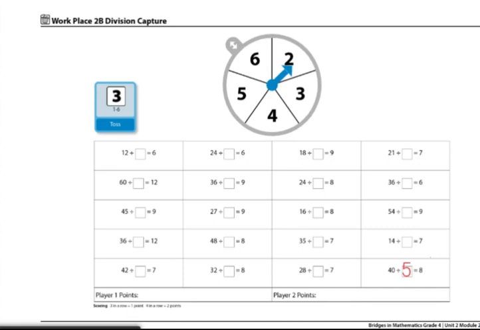If I'm player 1 and I chose the color red, I'd put 5 in the blank for 40 divided by 5 equals 8 because that completes the equation. In this game, it's important that each player uses their own color and if the box that the player needs is already filled, that player would lose their turn.